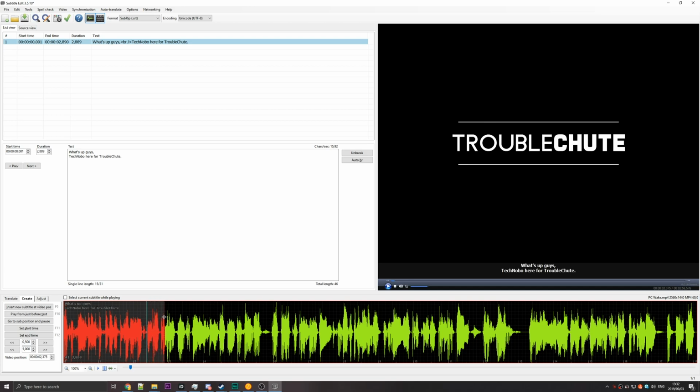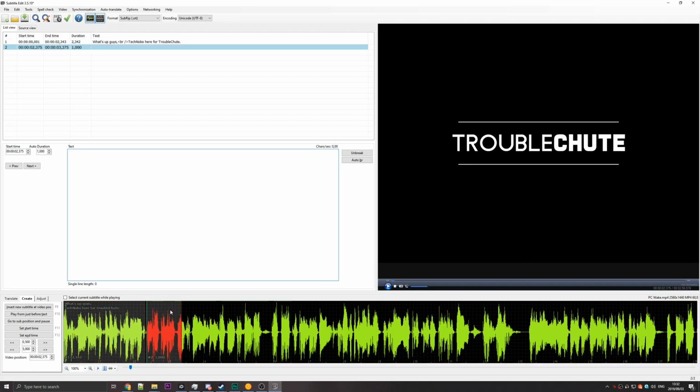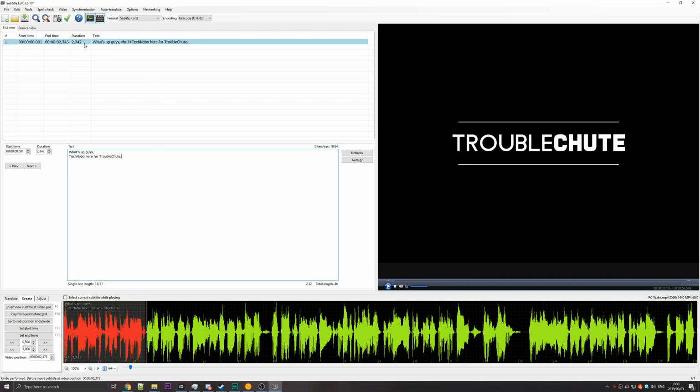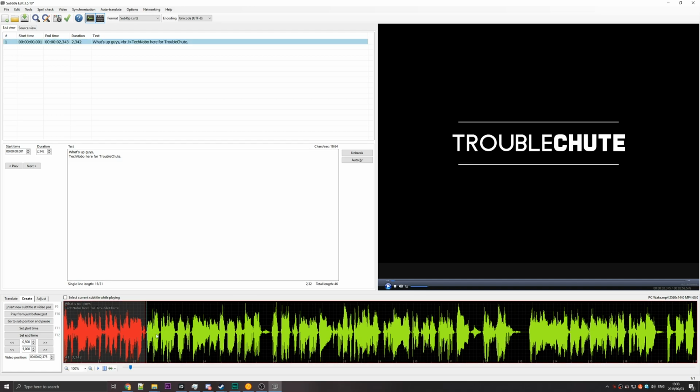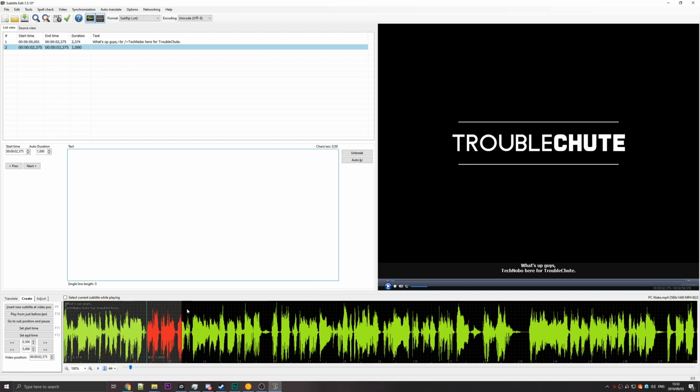Either you can manually move the previous one around to end at the right time, and then hit F9 to add a new one. I won't be doing that. I'll be doing it my way, which is hitting Control Z to undo that. Select the last subtitle that played. This is quite important. Unless you already still have it selected, simply go to where you want it to end and the next one to begin. Hit F12 to bring the end of the previous one up to here, and then hit F9 to add a new subtitle. Let's quickly listen to what this sounds like.